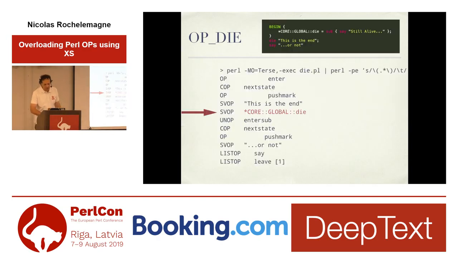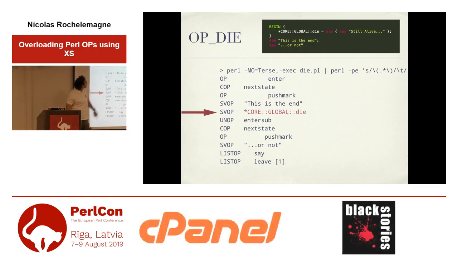If we inspect it using B::Concise, we can see now that after our string there, this is the end, we are going to call that function with entersub there. We're going to call that function defined above. So Perl was aware of that. This is fine. I don't need XS to mock some PerlOps, but this is not the case for all of them. Some PerlOps are not designed to be overwritten without XS.